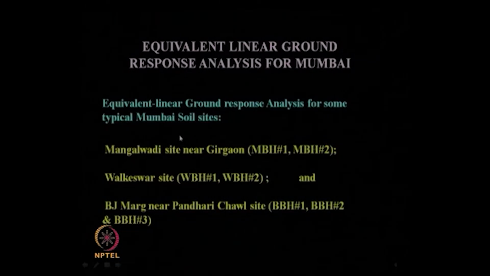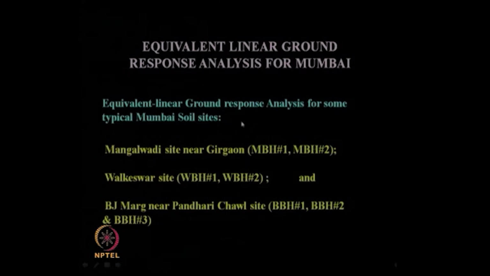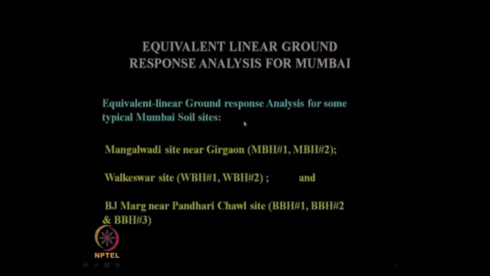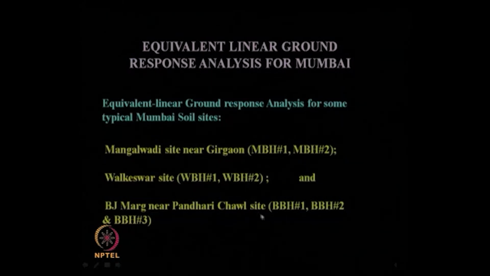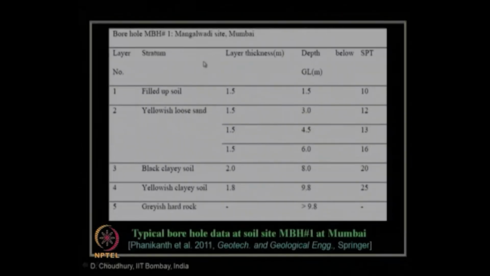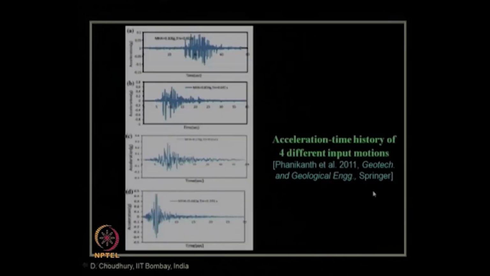We had seen that equivalent linear ground response analysis and later nonlinear ground response analysis for typical soil sites of Mumbai was carried out. For that, the first step is to collect the geotechnical properties from the borehole data. Various site borehole locations are mentioned over here, which were collected. This is one typical borehole data with the layer thickness, type of soil, their depth and recorded SPT value, which is what is usually available at site from the field data.